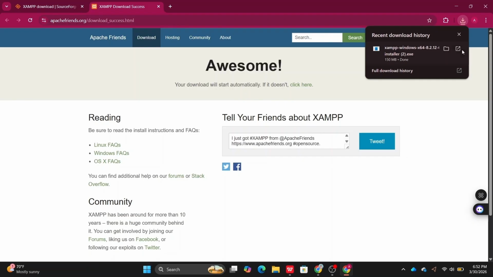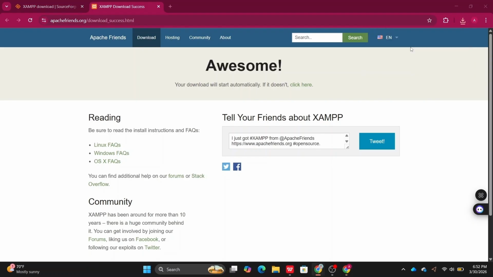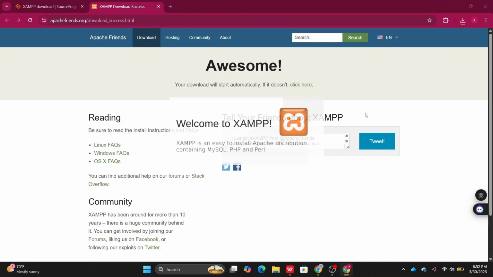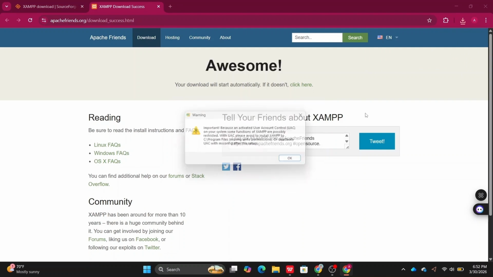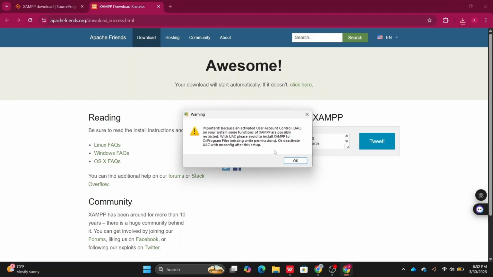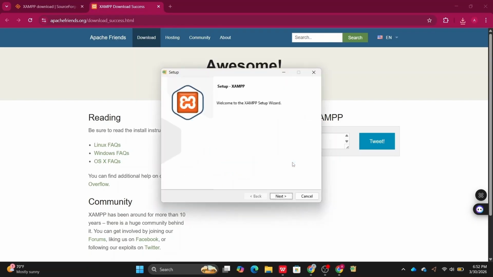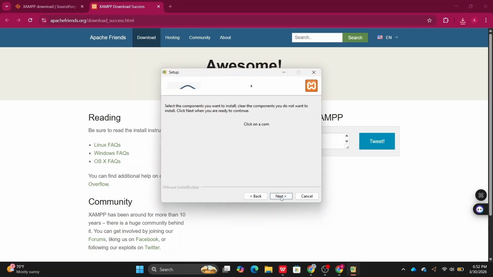Simply you need to click on the file you have already downloaded. Welcome, then you press OK. Continue with default. Then next.